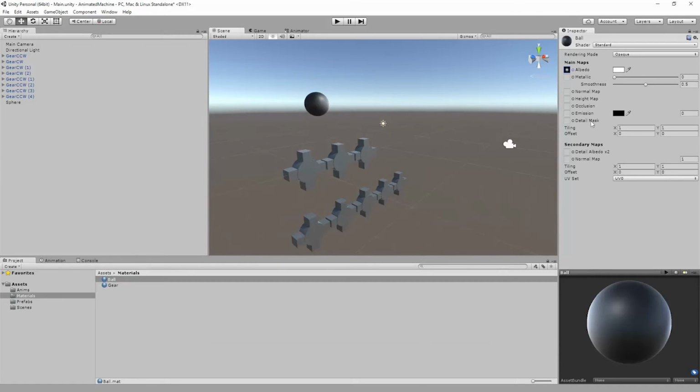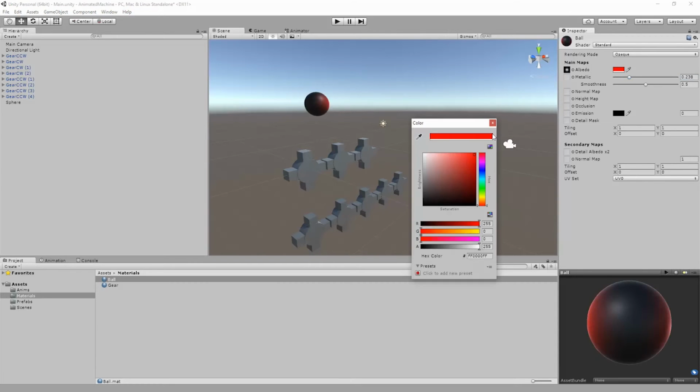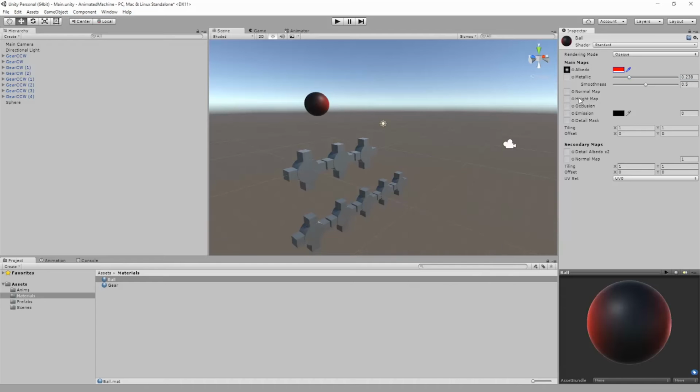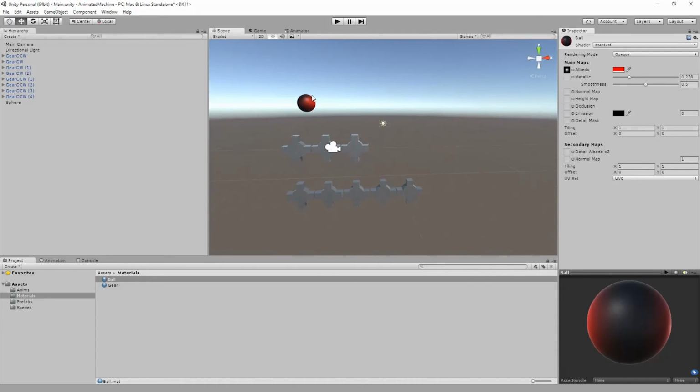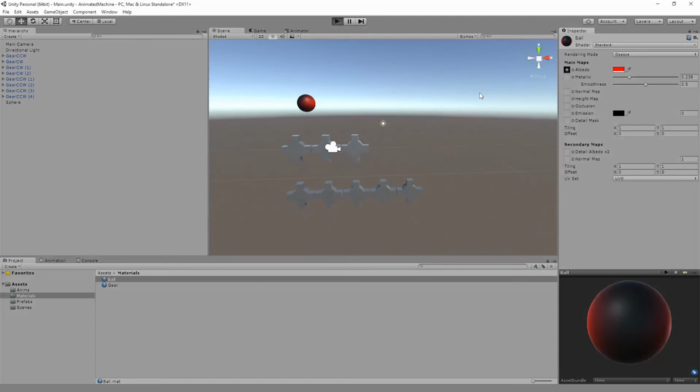Okay. And we will set that just to be kind of metallic and red, just so we can kind of see that a little better. So we might be able to see this, whatever this texture is here, kind of wobble around a little bit, just to tell that we have some rotation there. Alright, so we have physics applied to it. So if we hit play, we should be able to see something happening here.